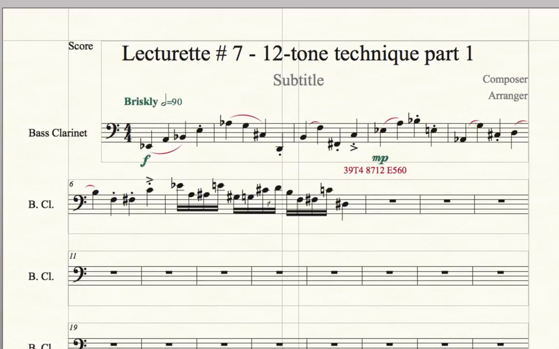So there is a very fast run. And again, this is just these same 12 pitch classes.